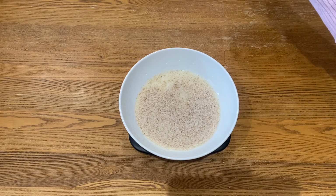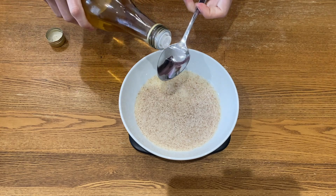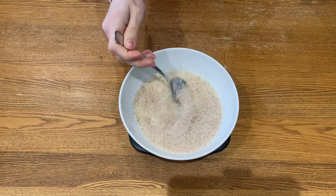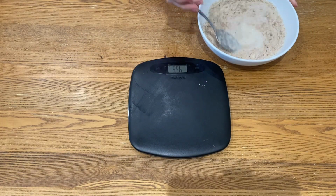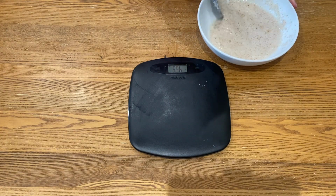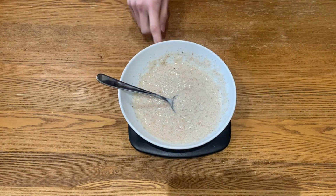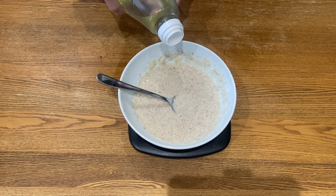So for that, let me just double check, I use 16 grams of that blonde psyllium husk. To it I add 130 grams of almond milk, and then I just add in the rest of my liquid ingredients to this as well, so they're all in one bowl. So I'll also add in 55 grams of oil, 1 tablespoon of apple cider vinegar, and 1 egg white. Egg white for structural purposes, the apple cider vinegar because it helps the yeast, it gives it a better environment to rise when we put all our ingredients together.